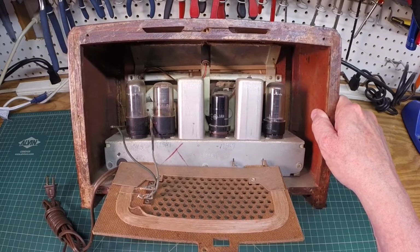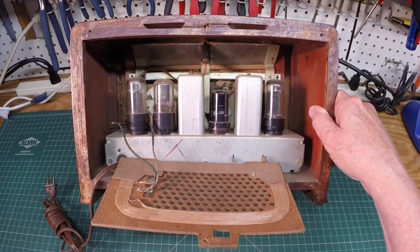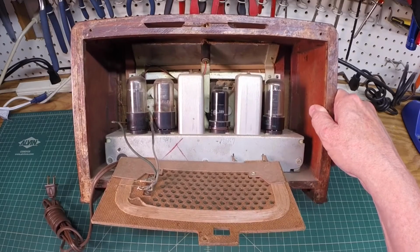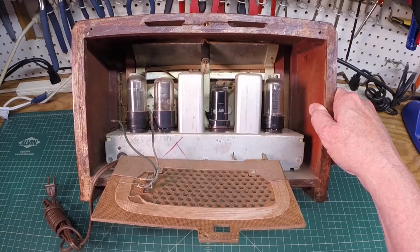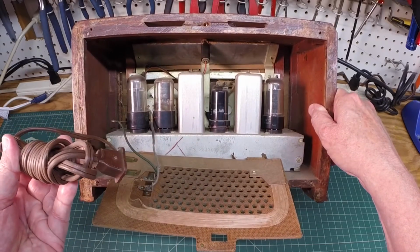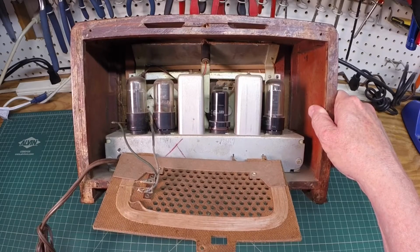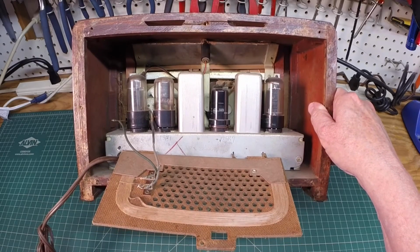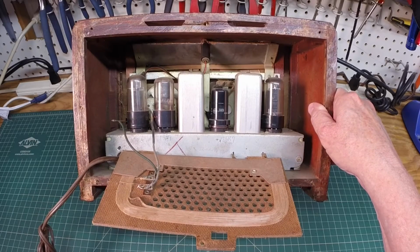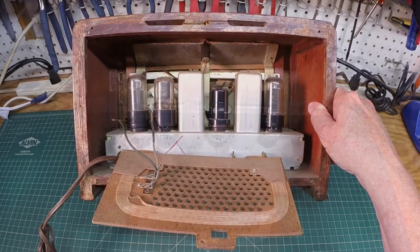Should we bring it up on the Variac and see if this thing will play? Maybe we'll do that. I can control the voltage and the current, and being it's got a modern day line cord, I'll take a chance that this thing's been recapped or been worked on at some point. So let's bring it up slowly and safely and see if we can get any music out of this thing.